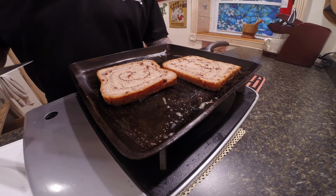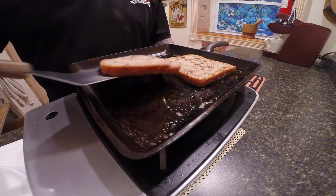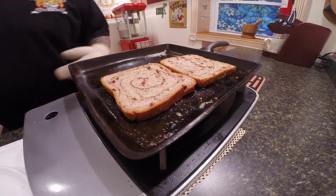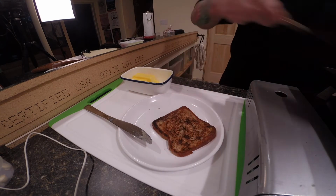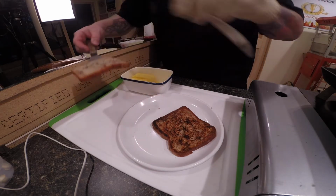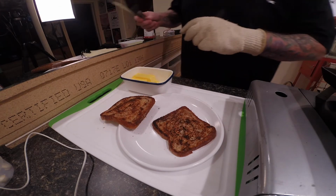Okay, so these are getting a little bit brown on the bottom, which is actually gonna end up being the inside. So let's take these off. We'll show you the next step. Here, watch, let's move the camera. Look, there's our plate. See, got a little bit of crispness right on there.